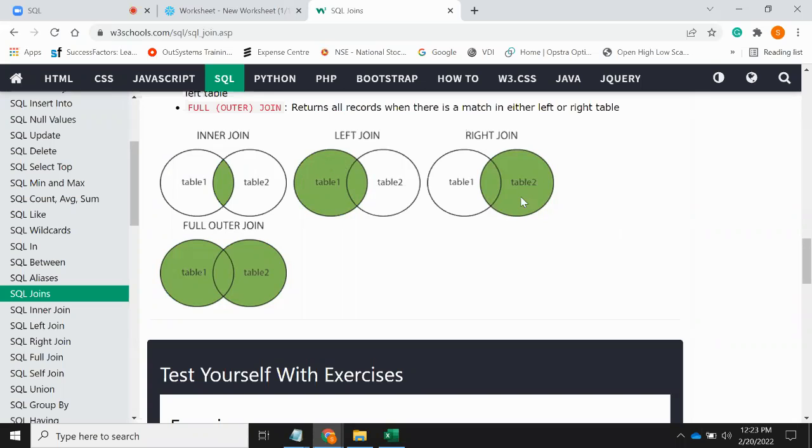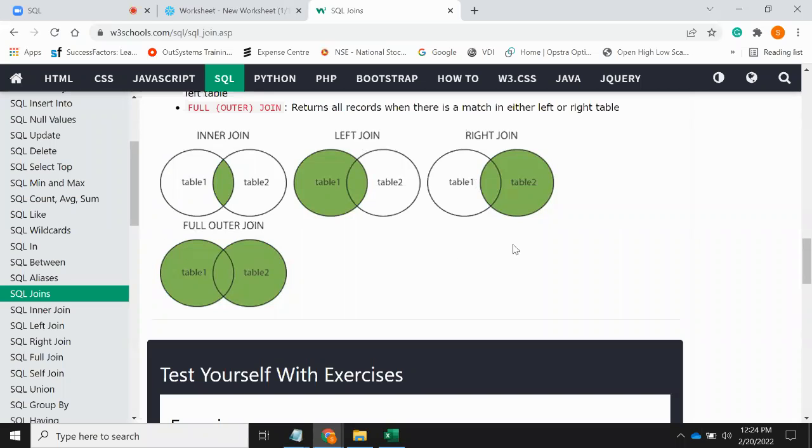Left join means all the records from the left side table. Blindly remember, all the records from the left side table and matching records from the right side. Right outer join means all the records from the right side table only and matching records from the left side table. Full outer join means it will give you all the records.